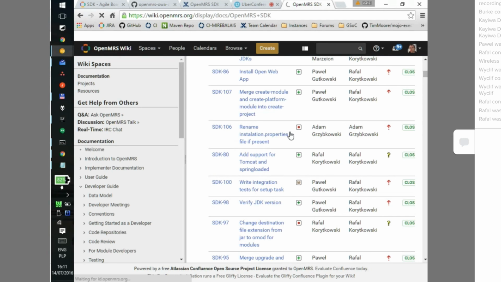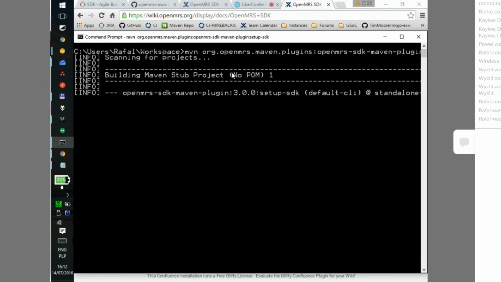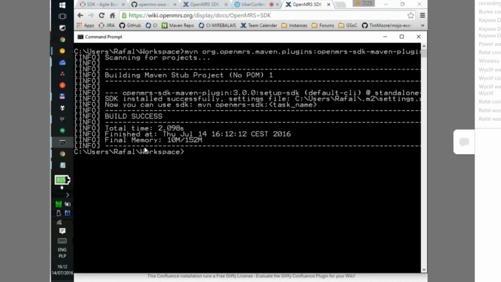And there is the installation. Also the setup command. So when you want to start using SDK and you haven't used it before, just run this command, and it should say that all went okay and it's ready to use.